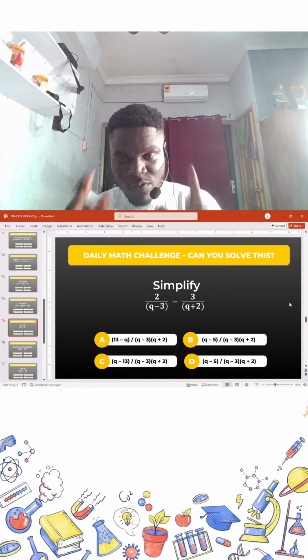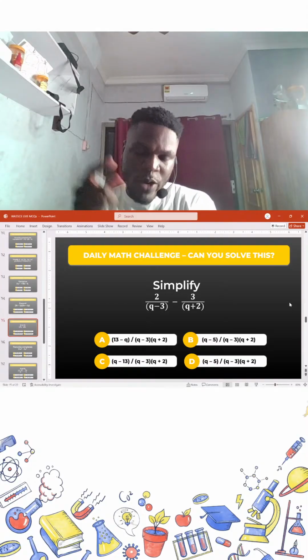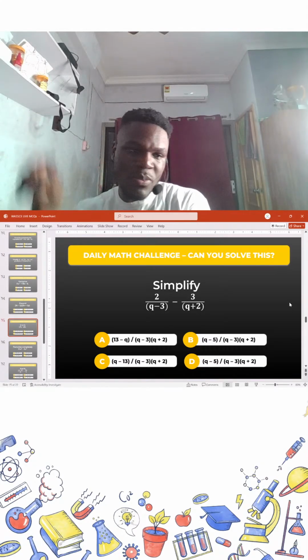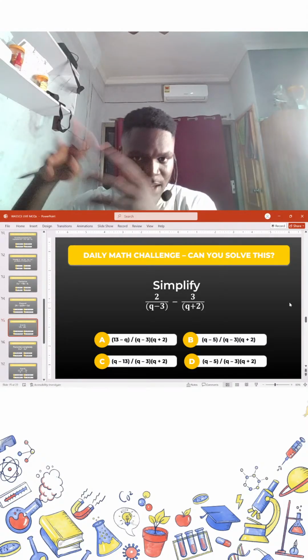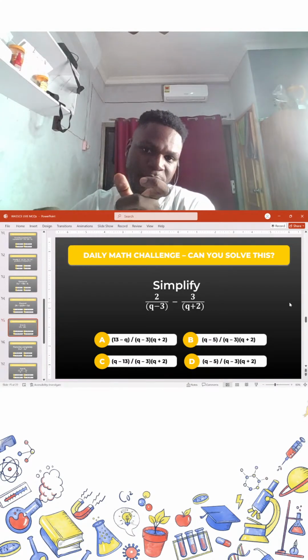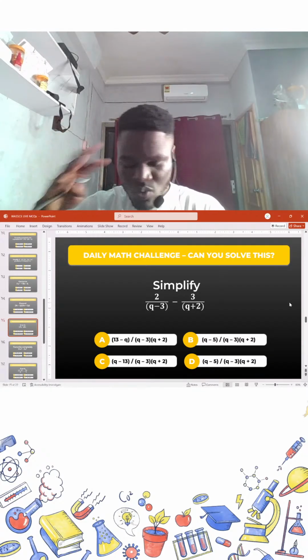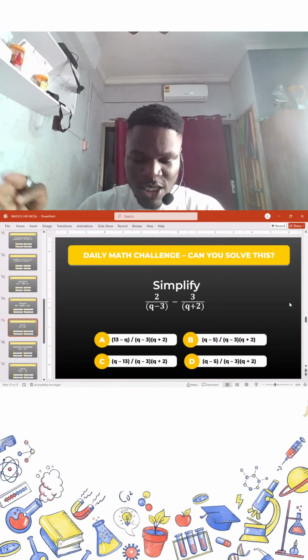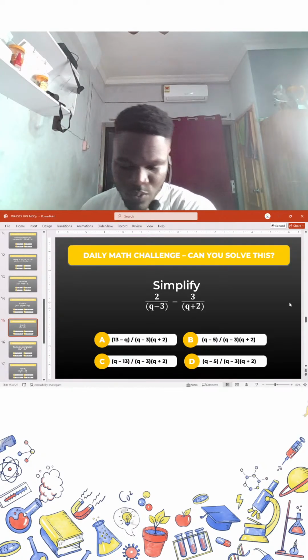Option A, in the sense that if you look at this expression, the LCM will be the product of the two denominators, which is q minus 3 times q plus 2. Are we okay? So the q minus 3 will go into that LCM q plus 2 times, multiplied by the 2 on top of it, then minus the 3 over there, multiplied by q minus 3, because the q plus 2 goes into that LCM q minus 3 times. So you end up having 2 into bracket q plus 2, bracket close, minus 3 into bracket q minus 3 at the top, all over the LCM, which is q minus 3, q plus 2.